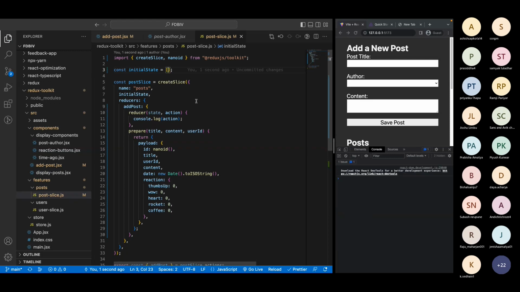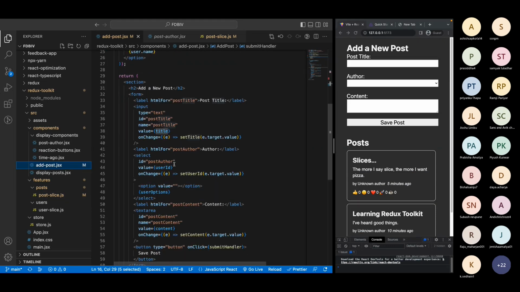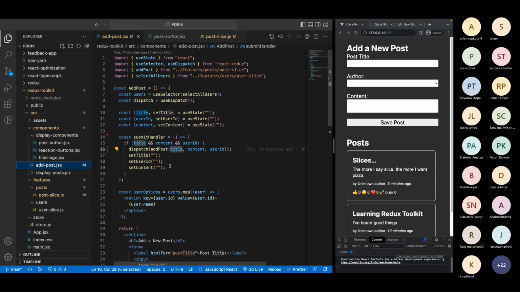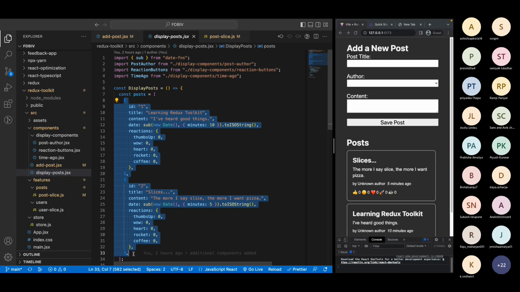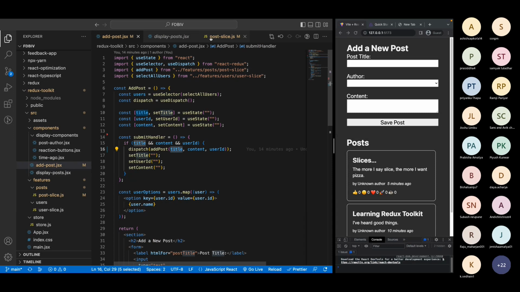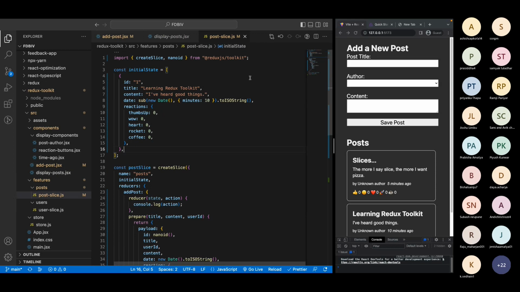Now, can you tell me how can I update it? So yeah, this is coming from here. Maybe just give me a time. Maybe I can go here and see display post. We need this format actually. These are the initial state. Now we will update it. You can just grab one of them and have it here, just to know what type of data we have, or you can make everything 0.